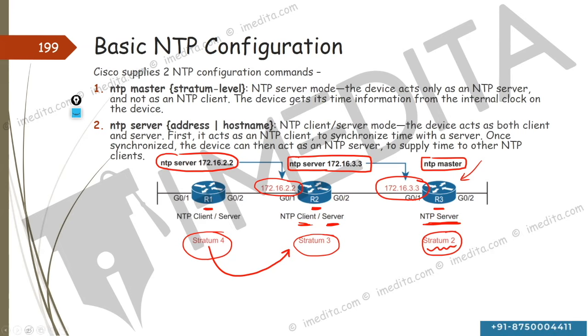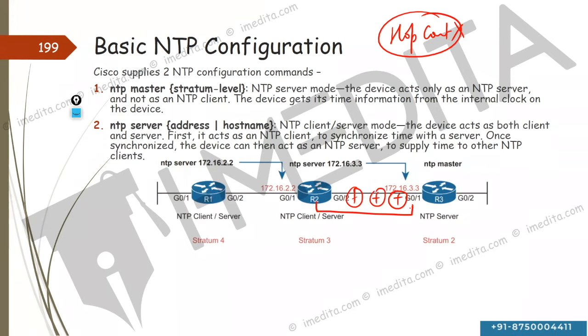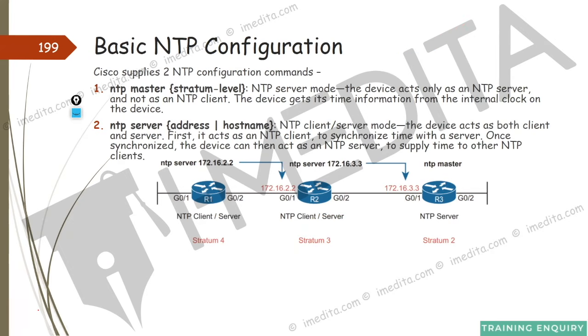Now, although in this diagram we have these routers directly connected with each other, don't think that this is something called a hop count. Okay, this is not keeping a count of routers, because there may be 2 or 3 routers in between. But if R2 is synchronizing its time with R3's IP, it will become only a Stratum 3 device. Okay, just to be clear, I've seen a lot of times people considering this as hop count, meaning how many routers it has to cross. It's not related to that. This is a different concept of Stratum.